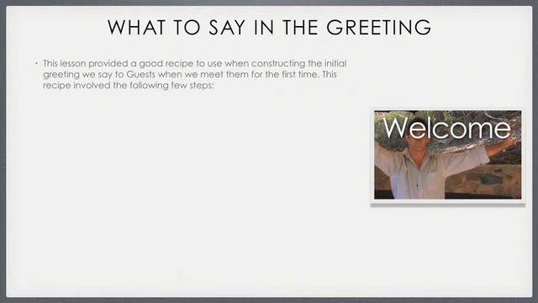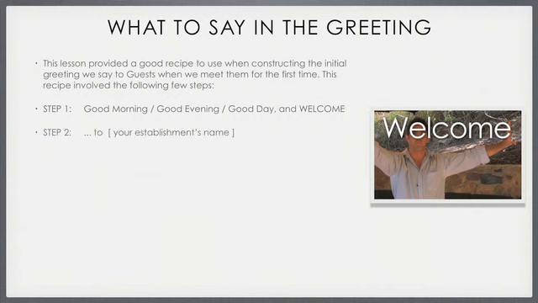This lesson provided a good recipe to use when constructing the initial greeting we say to guests when we meet them for the first time. This recipe involved the following few steps. Step 1 is just a normal greeting. If it's the morning, you say good morning. If it's the evening, you say good evening or good day. And then we throw in the very important word, welcome.